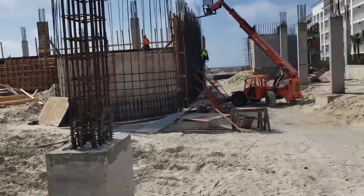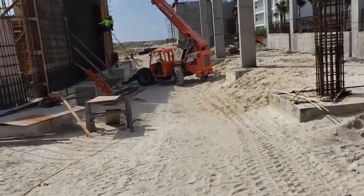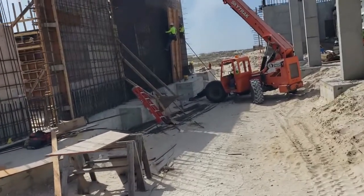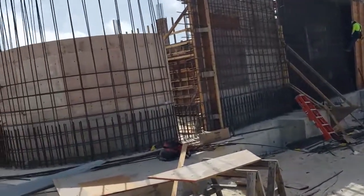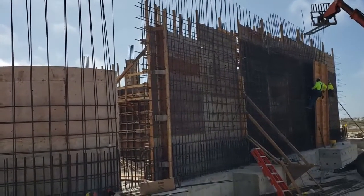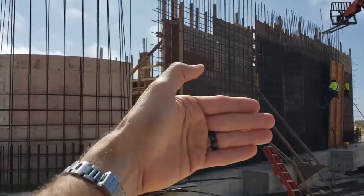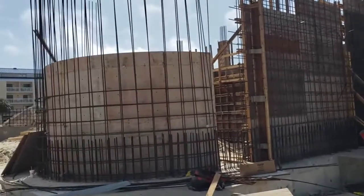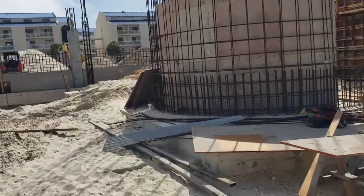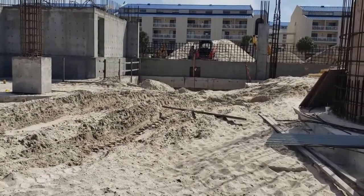So just to walk down here, Brian, and try to get a better view of what's going on, just to show you the steel involved. This is on the garage, of course. They're tying all this steel. They'll put the back side of the form up. You can see the inside of the form. They'll put the back side up, and of course they'll pump it full of concrete, and we'll just go up, up, up. Everybody knows that the foundation is the most important part of this building.